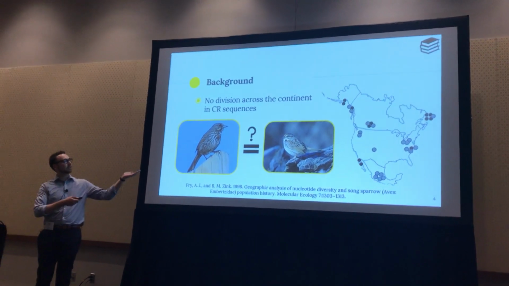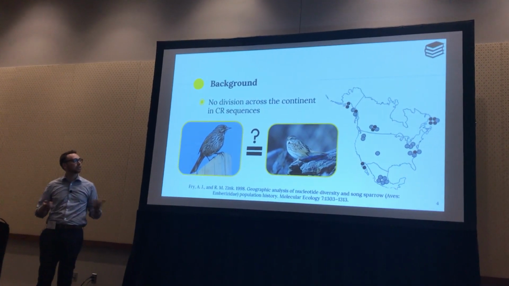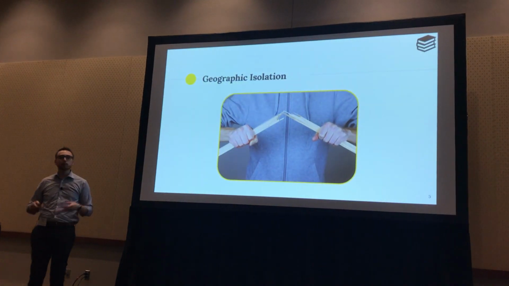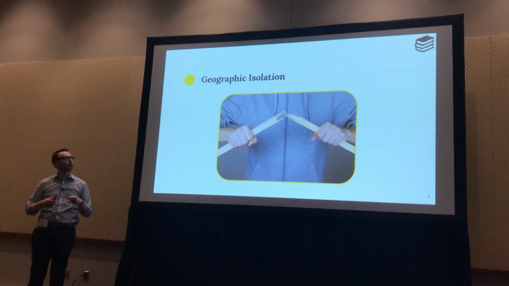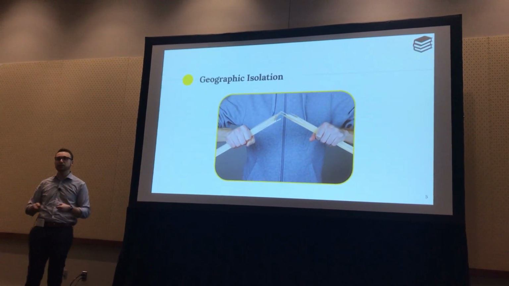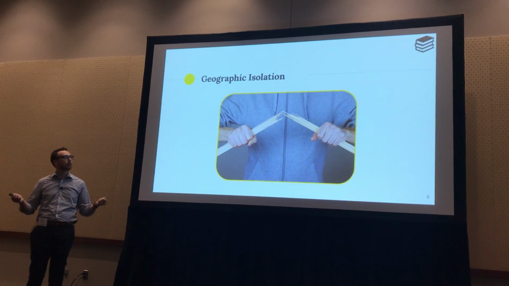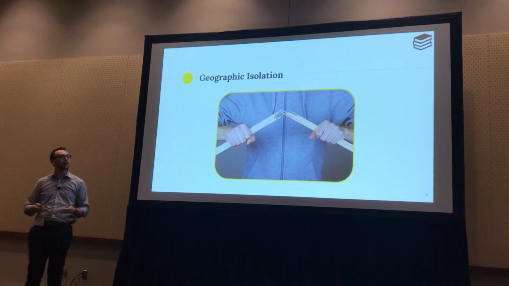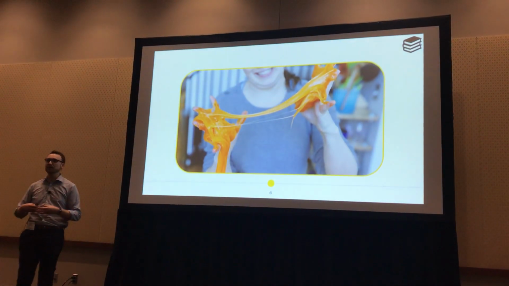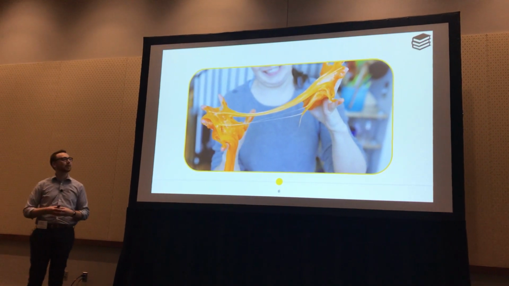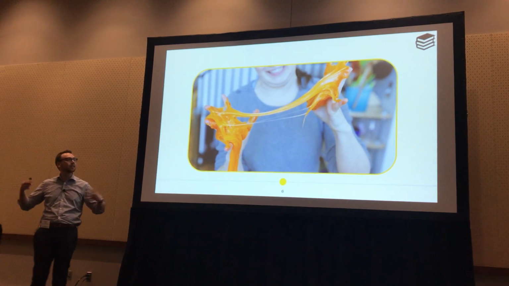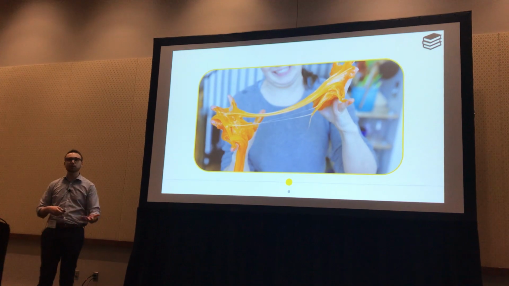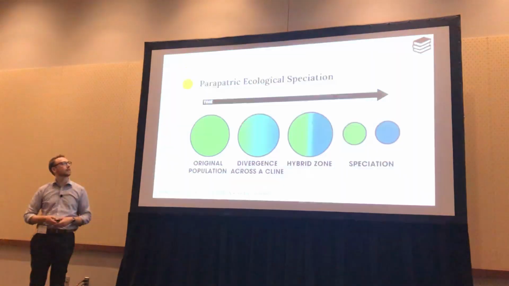I mean, obviously there's divergence between populations because of the extreme phenotypic diversity. And so normally we think about speciation or divergence in this kind of allopatric context where you have a clean break and that gives time for neutral loci to gradually diverge. But that's obviously not the case most of the time, and it can be this more messy process where you have primary divergence without a clean break. And so it can be a little bit harder to study, especially before the genomic technologies that we have today.